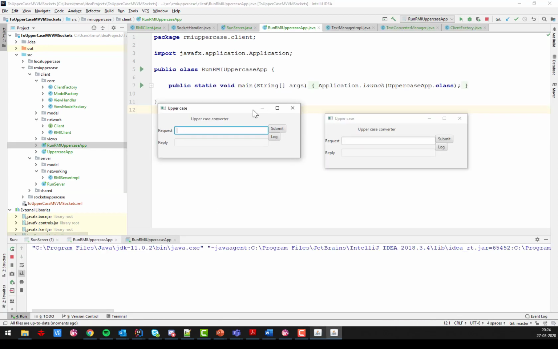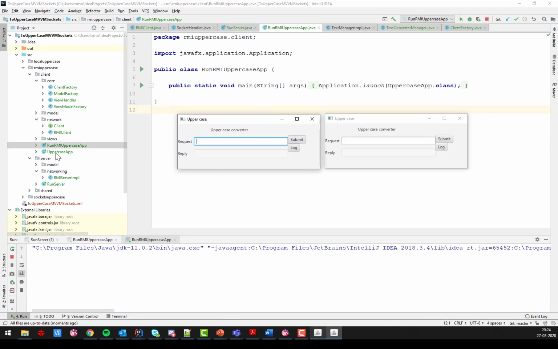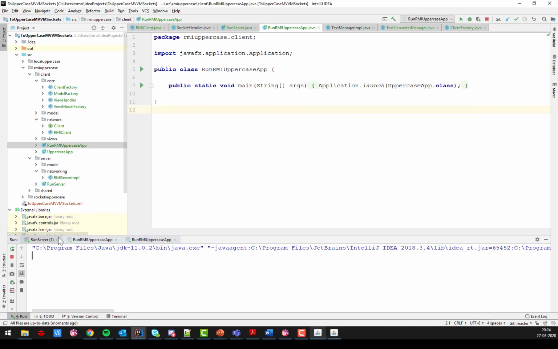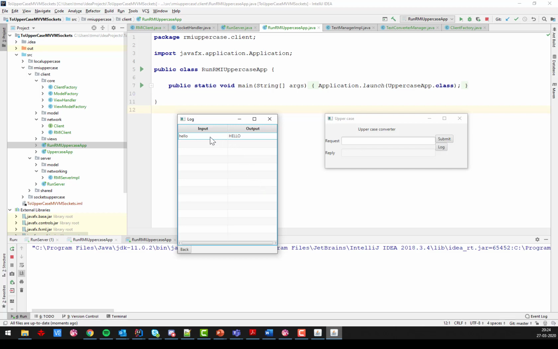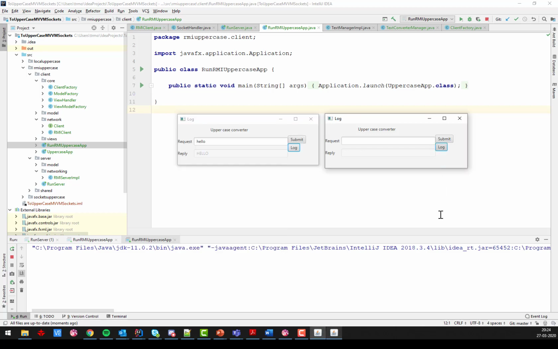Alright, so I have these two open. I just had to fix some more of those import errors. But it seems to be working now. I will say hello on this one. That's a submit, and that actually works, and nothing is printing out. So no errors. And I can see the log for hope. So yeah, there's a log. And I can see a log over here perhaps. There's also a log over here.